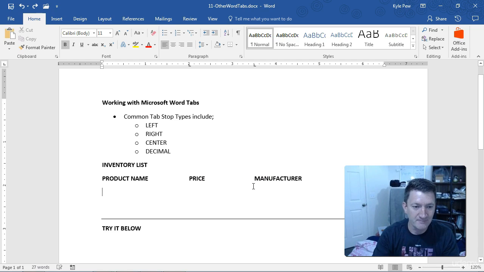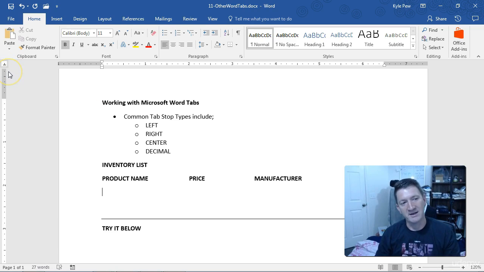Well, we've got different types of tab stops. Let me undo that. So I'm going to get rid of these. I'm just going to pull these off of that new line that I got there. Let's just left click and drag those off. Now if I come over to the left hand corner of my ruler, I'll find my initial tab stop, the left align tab. But if I left click on that, it'll cycle through the different types of tab stops.